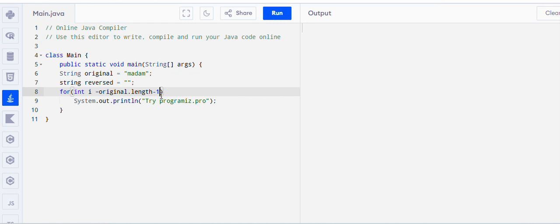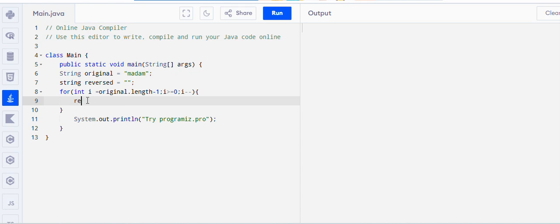Then we declare backward, that is i greater than or equal to 0 and i minus minus.